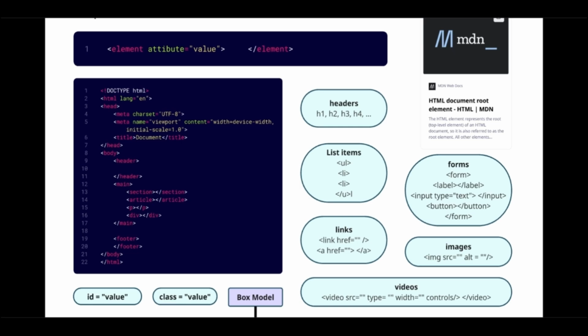Looking at that, you can also add images and videos to that. Notably, when you're adding an image, you would want to identify the source. And in addition, you always want to identify alternative text, which is alt. And with that, it will show up if the image is not able to be rendered on your site, or if there's accessibility needs on the website, that is helpful as well.